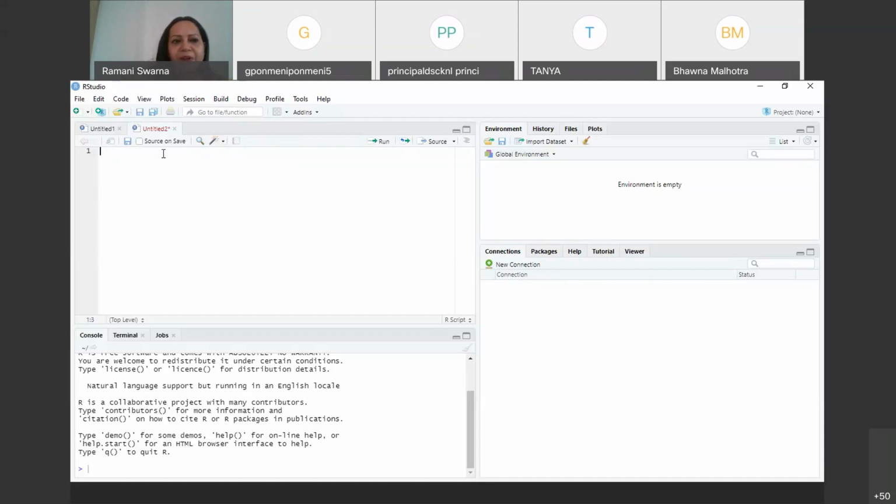Now, for example, if I take it away, you will see that nothing is there. However, if I just go ahead and enter it, these two are highlighted, which means I have got the option for saving or source on save. Now, these two differences you will also have to understand. Saving is for the current document. However, source on save means that the entire coding, whatever I'm doing, can be saved altogether. Now, this has to do with the script pane or the coding pane or the writing pane.